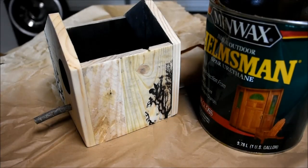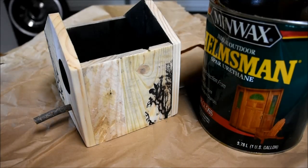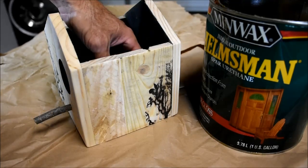For mine, I'm going to put on this Helmsman spar urethane, but you could paint these, you could leave them as is, whatever you want to do.